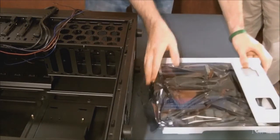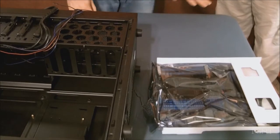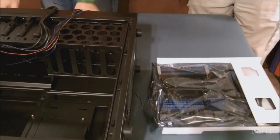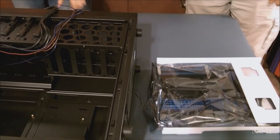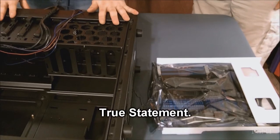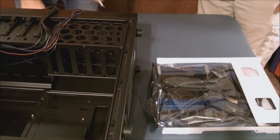Okay, so here's our motherboard. What do we do with it? I don't want to short anything. Okay. First thing we want to do is install our I.O. shield. Oh my gosh. I'm just letting everybody know I have no idea. The only thing I've ever done with computers is install RAM. And that's the extent of my knowledge right now.